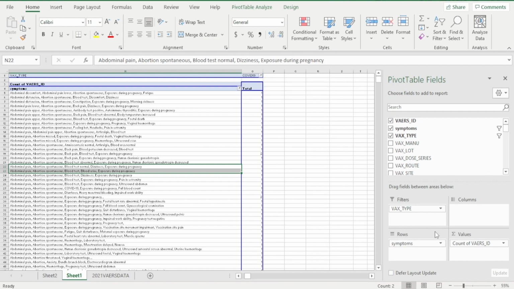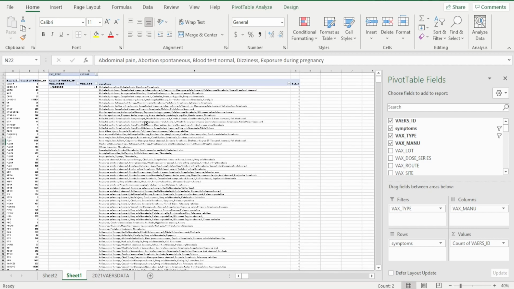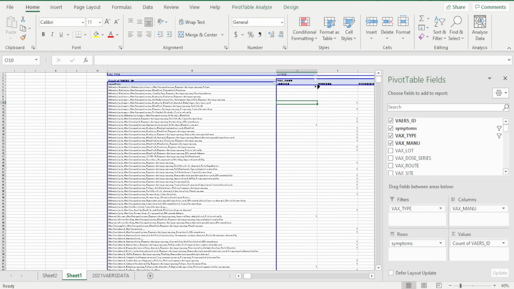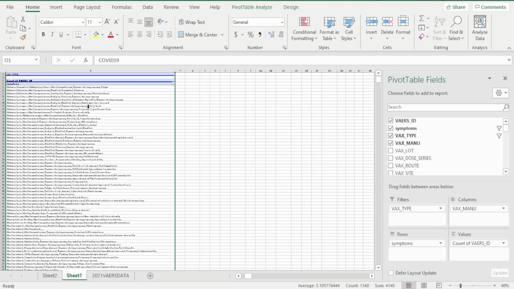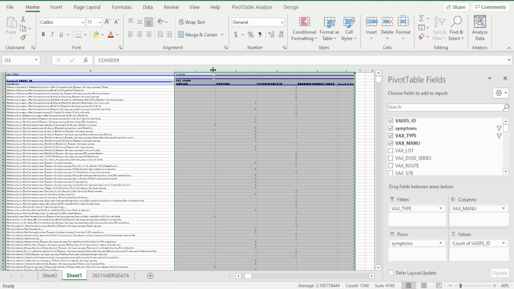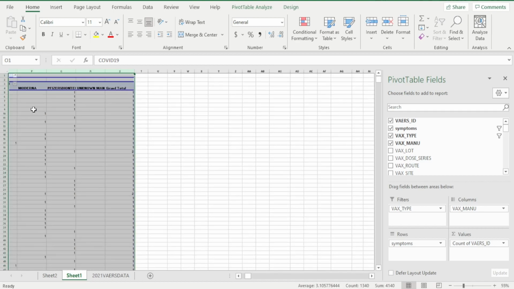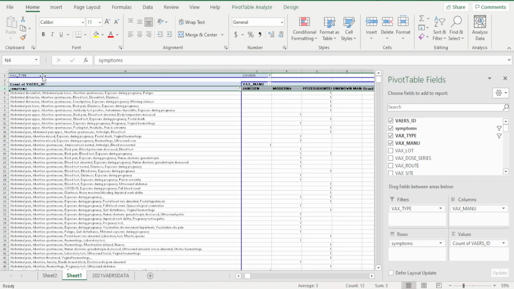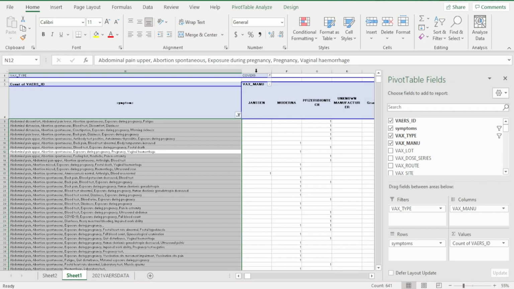So I want to do another thing. So minus that, manufacturer columns, boom, Moderna, Janssen. All right, so this is another way to look at the data. What we've done in this instance is we've arranged the array in a different way, so it's a little bit easier to process mentally, at least for the way my brain thinks. Let me make these columns a little shorter because they're kind of too long. We will drag this down and center it. There we go.